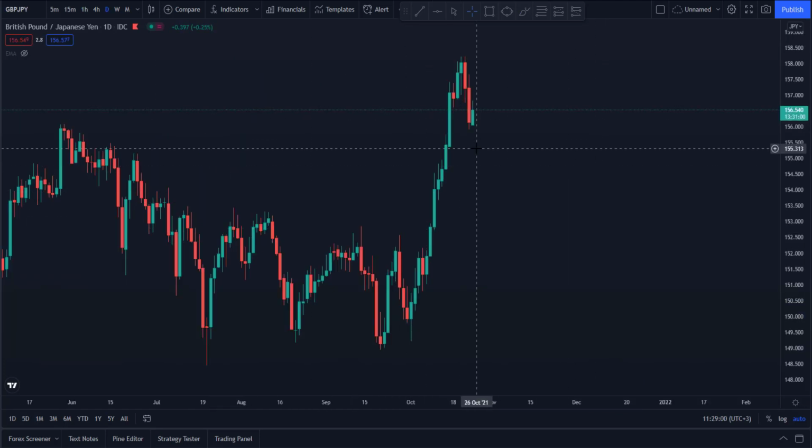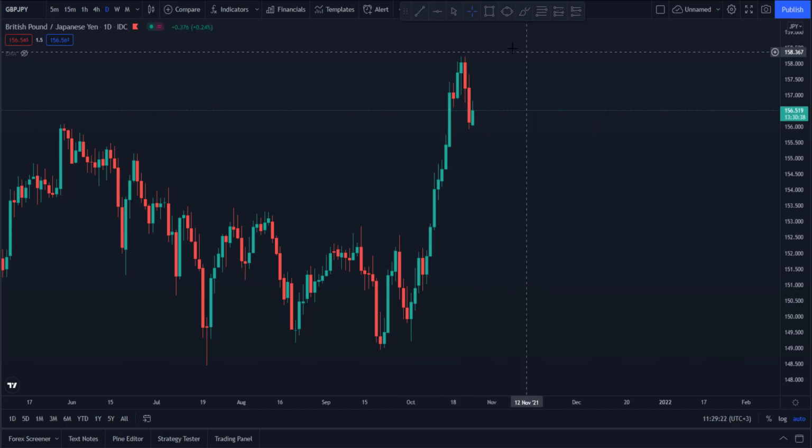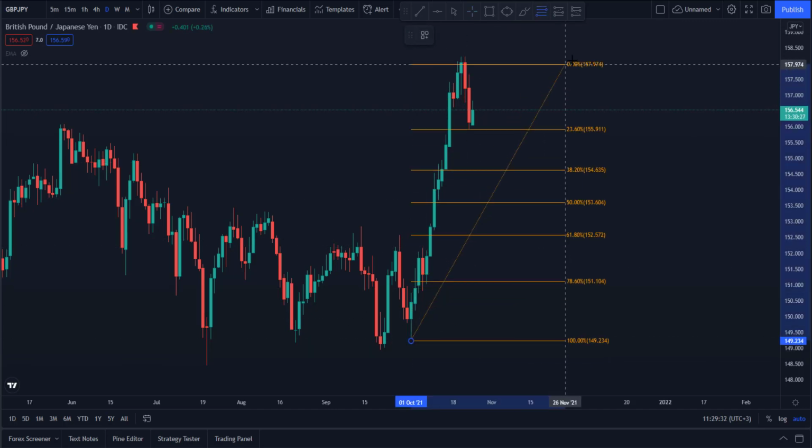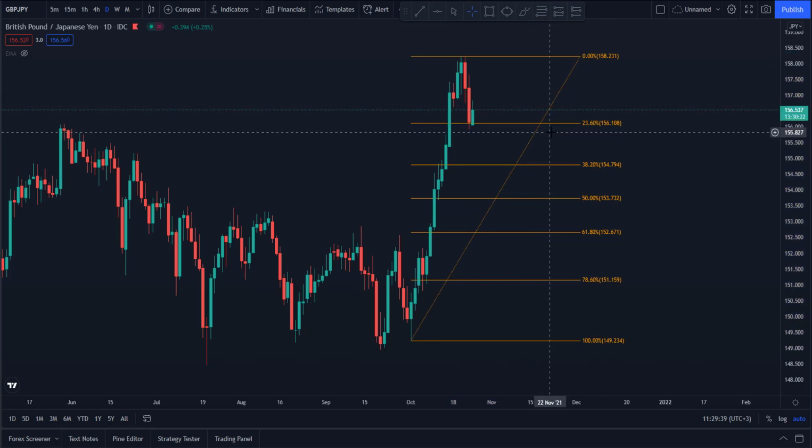Here is the daily time frame on pound yen, and since we're expecting dollar yen to continue higher, and also looking at this bullish impulse here on pound yen, the only thing that we could expect is for price to continue higher. Obviously a lot of bullish pressure here, a lot of buyers in the market. We currently have a pullback as well, so if I take my fib retracement and place it from swing low up here to swing high, we are already at the 23.6 fib retracement. Now we could see that 38.2 as well.